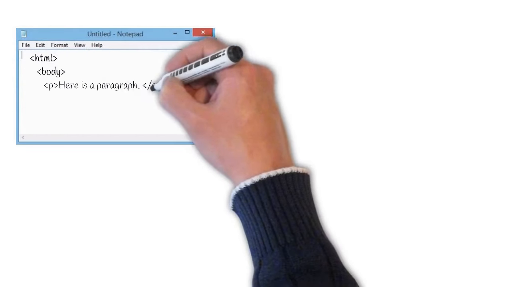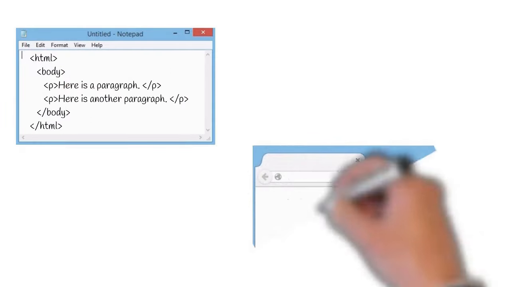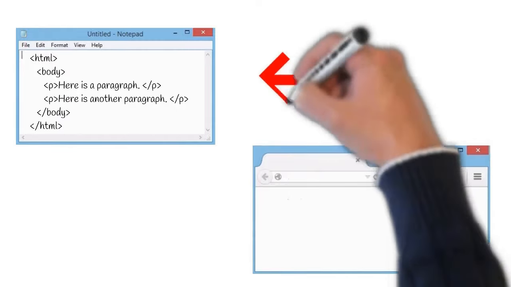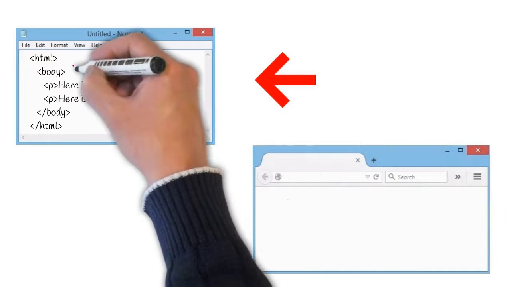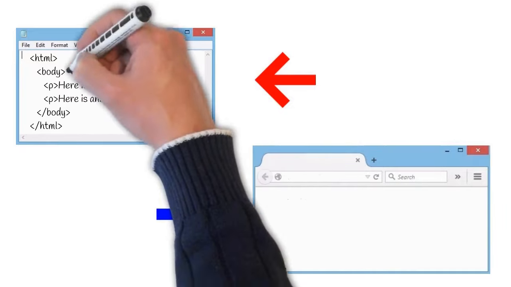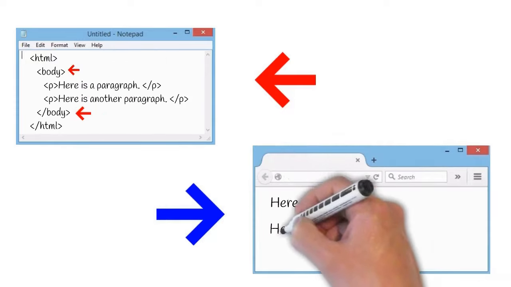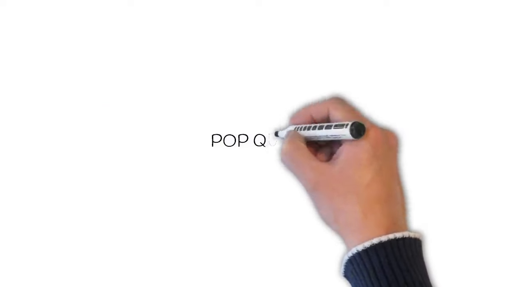But let's discuss further. In our notepad, we're going to go over this line of code and then we're going to go over and see how it appears on our web page. We have in between the body, sandwiched there, our P's for here's a paragraph and here's a paragraph. Here's another paragraph. That's what the P stands for, short for paragraph. And what appears within the body also appears visible on the web page. So that's a very important thing to remember, but not what appears between the head, but what appears between the body. So let's test your knowledge.